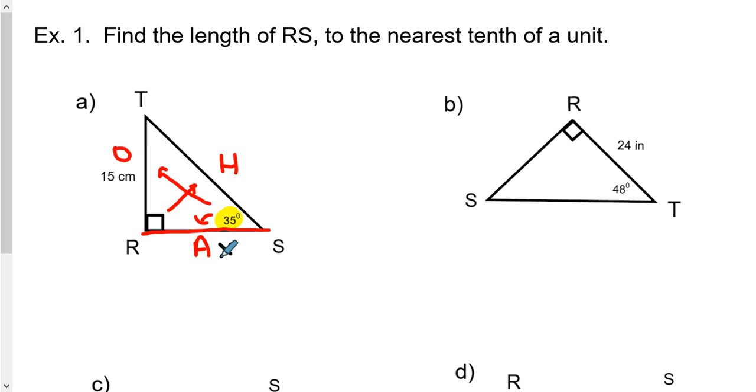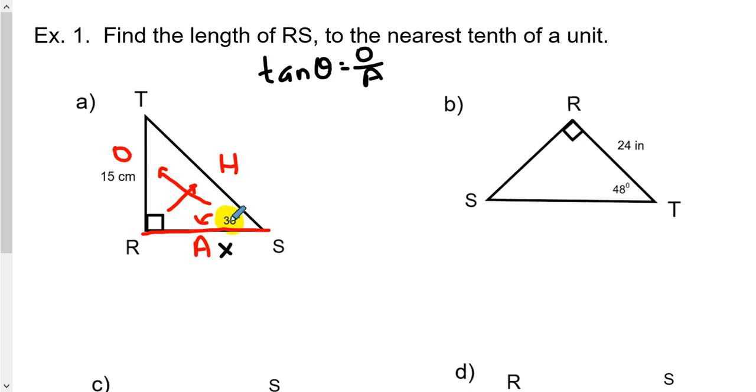So that brings us back to that idea of the tangent ratio. Right, tangent is the opposite over the adjacent. Has nothing to do with hypotenuse. I don't know my hypotenuse in this triangle, but dealing with tangent, I don't need to, so that's okay. So I'm going to fill in the blanks here. Things are going to look a little bit different this time.